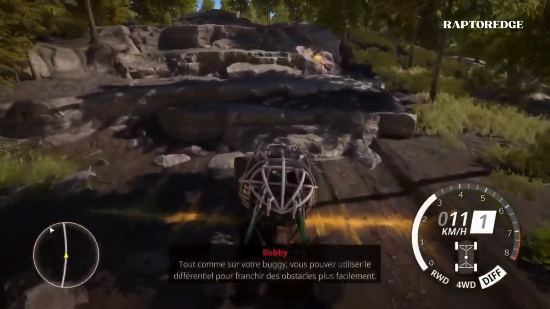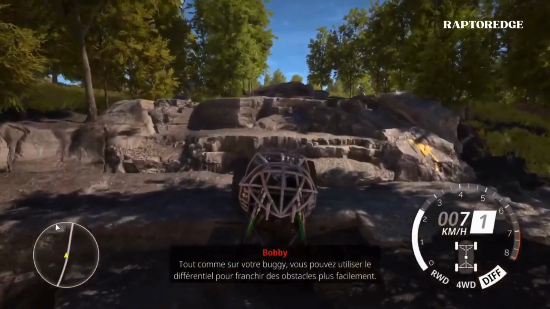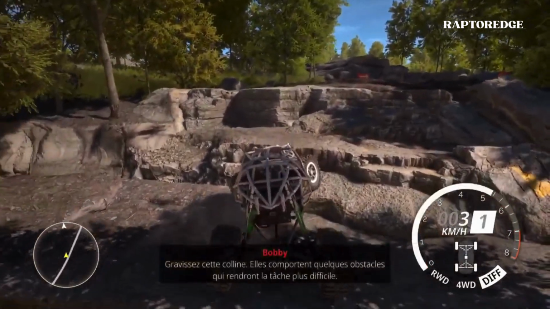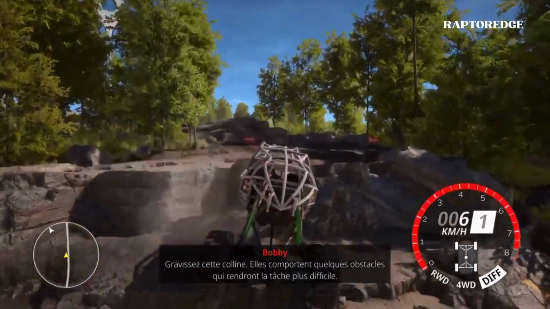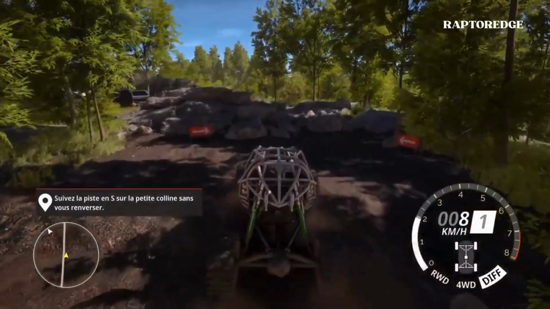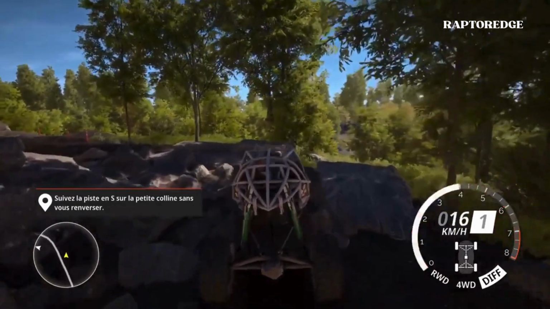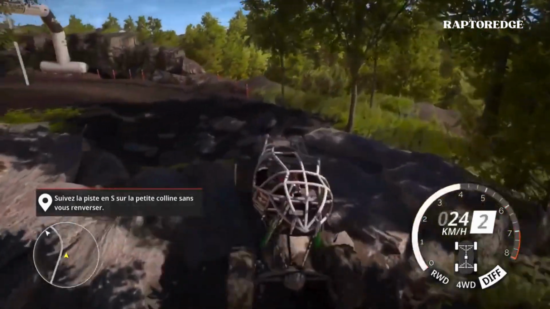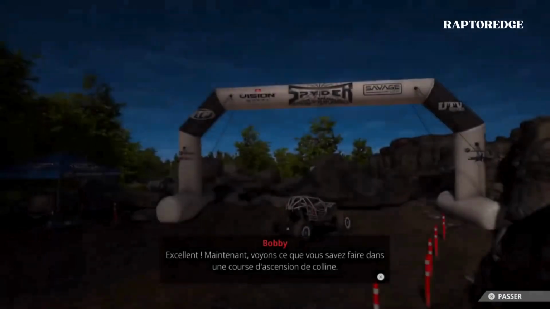Just like on your UTV, you can use the differential to get over obstacles more easily. Drive up this hill. It has some obstacles on the hill climb walls that will make it more difficult. Excellent!